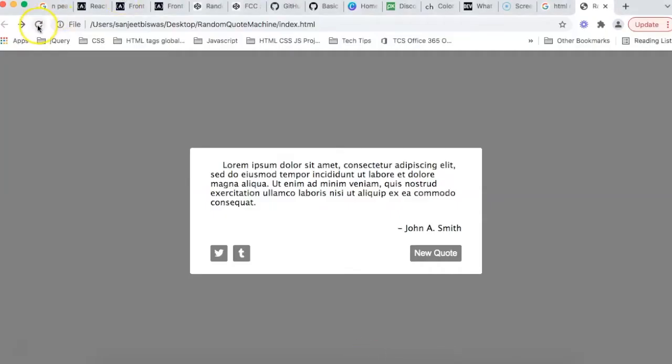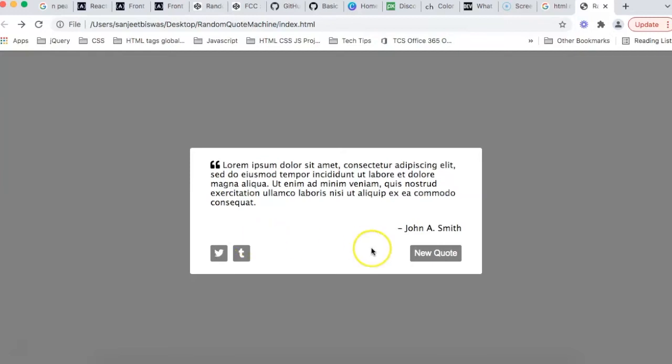Okay, and now when I refresh the page, there you go, it is back. So again, some cosmetic changes just to make it according to the look and feel I prefer.